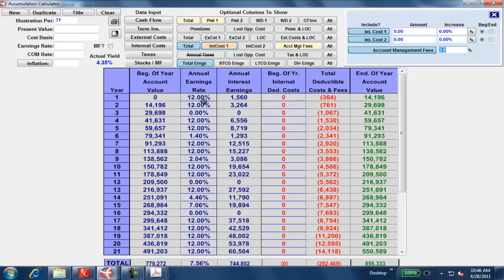Hopefully this has helped to demystify some of the things associated with equity index universal life and the misfortune concept. I believe there's definitely some economic principle that's associated with the misfortune concept. I do like a lot of aspects of that concept. However, the recommendations that I give use more certainty, and if you look at the overall accumulation, it would take about 7% in an equity index universal life program to outperform a properly set up whole life insurance program.